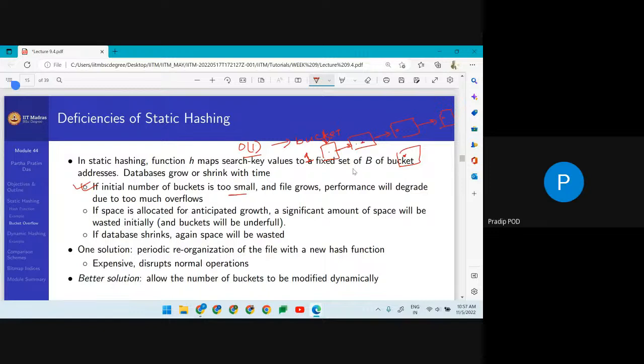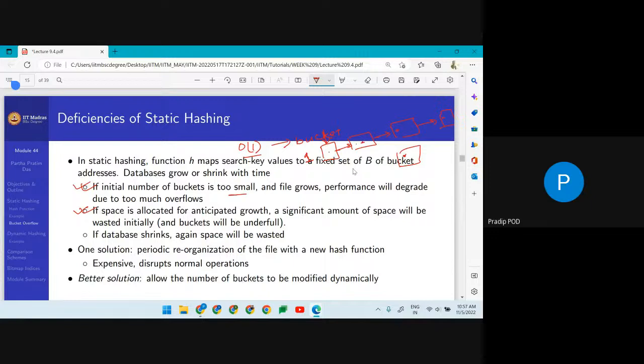One solution is to anticipate that growth. You can assume that in the future you may require this much space, and you define that space in advance. But when there is a small amount of data, that is a wastage of space.